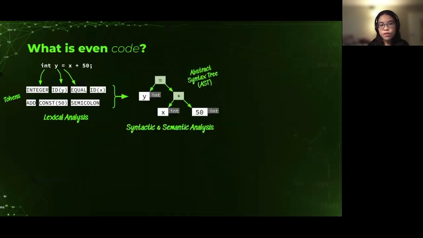And then what the compiler will do next is to start understanding the syntax of the program by building these tokens into an abstract syntax tree, or an AST. This process is called semantic analysis. And the purpose of semantic analysis is that it generates a data structure that can represent the structure of program code. You can see that the equal token on the left here gets translated into a node in the tree that connects y and the statement on the right here. And the add token on the left gets translated into a node that connects x and 50.